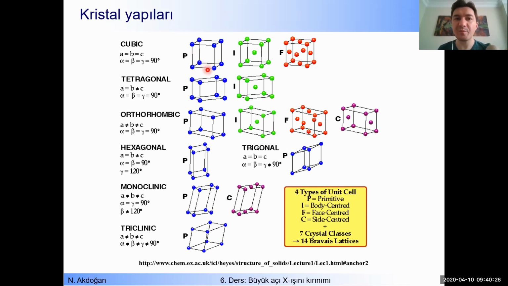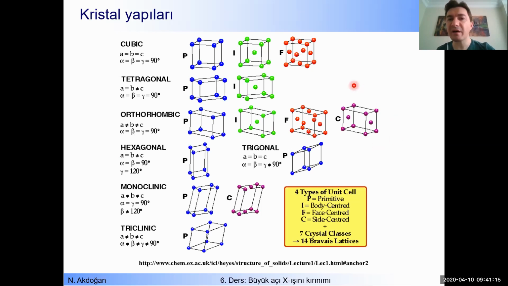So here we have the primitive unit cell shown by blue color. Okay, these are the atoms on the corners and nothing on the surfaces, nothing in the unit cell. This is called the primitive cell. And here we have the green color, the body-centered unit cell. What we see here, atoms on the corners and 1 atom in the center of the unit cell. And here we have this red color. We have the face-centered unit cell. What we see here, we have 8 atoms on the corners and also 6 atoms on the surfaces of the unit cell. This is called face-centered.